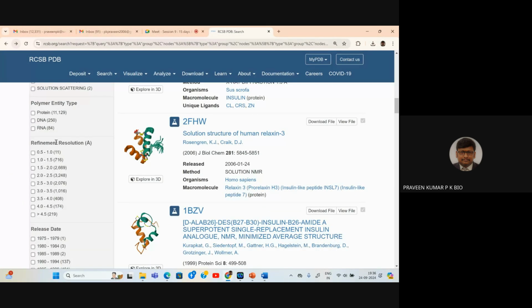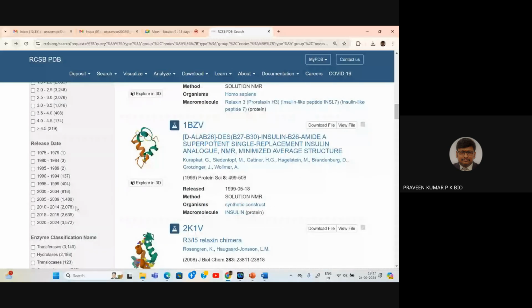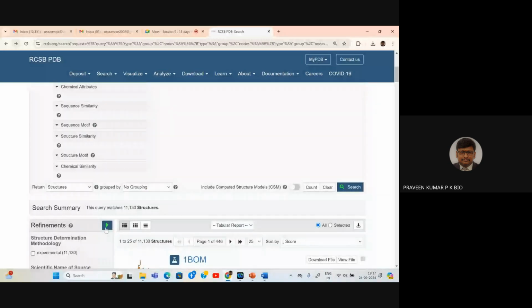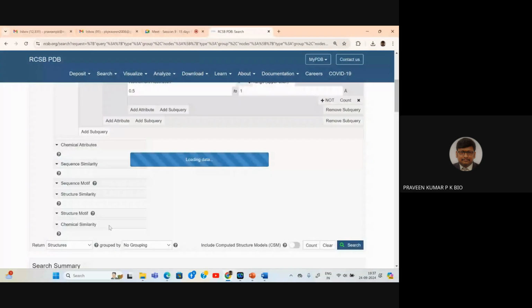So if you want to download the best kind of protein, we also have 0.5 to 1, isn't it? We have 11 base proteins. I suggest you select this. Mostly these 11 proteins, whatever we have selected, are predicted recently from recent wet lab techniques. From 1975 up to present, so many proteins are deposited. So this is the best filter I can suggest. After selecting this, click refine.